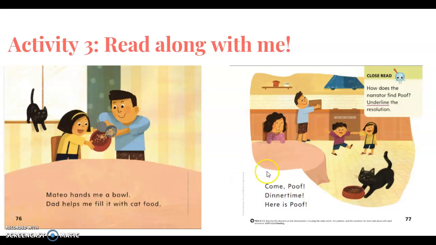So what I want you to think about, the characters, and we're going to talk about this at our 10 a.m. meeting. Who were the characters in the story, the people and the animals? Where was the story taking place? Where were they? Where were those characters located? What the problem was in the story and the solution or resolution of the story.